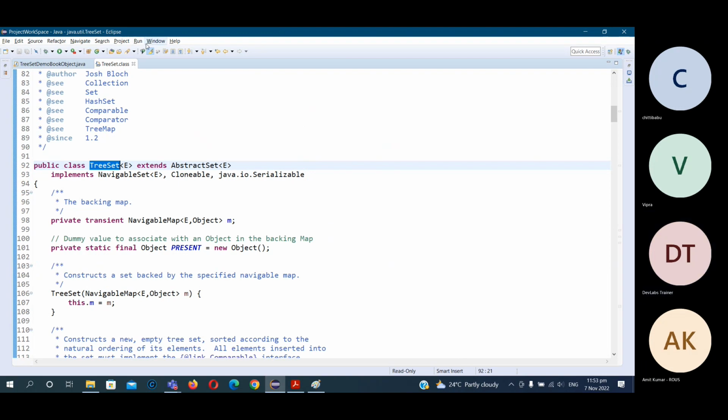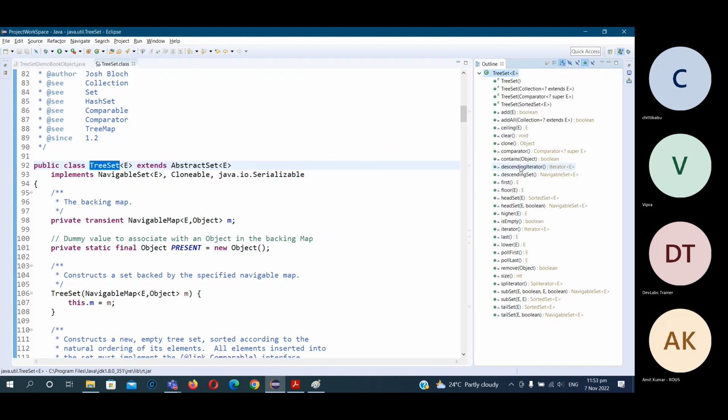So this is one more important thing about TreeSet. Remove and all such things you have already seen. Size you already know. Add you know. Add all you know. Filling is something nearby, that is not important, you can ignore that. Almost we have covered TreeSet.